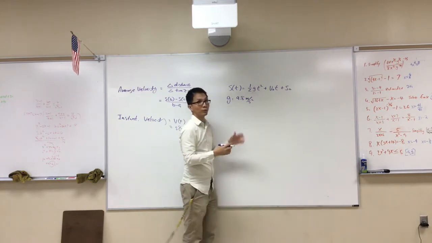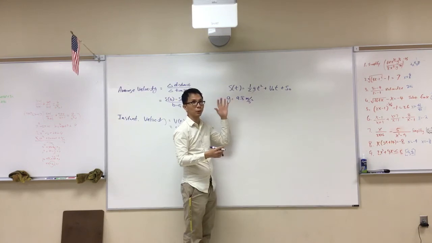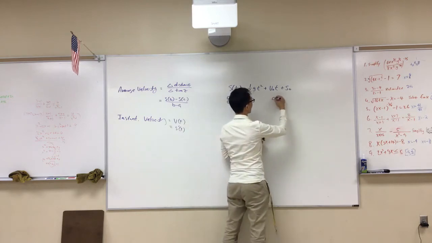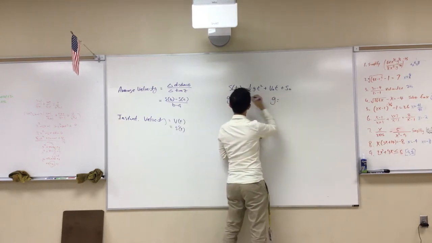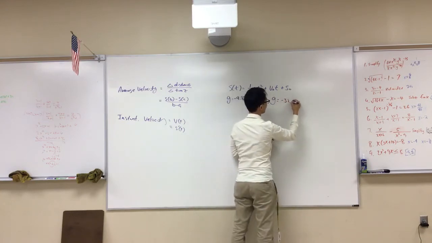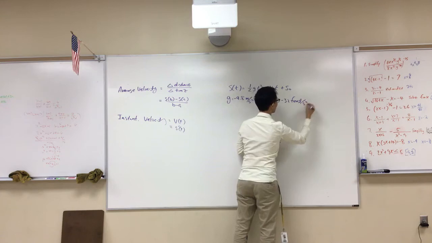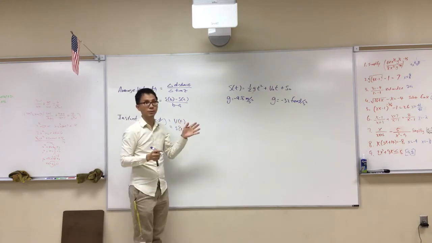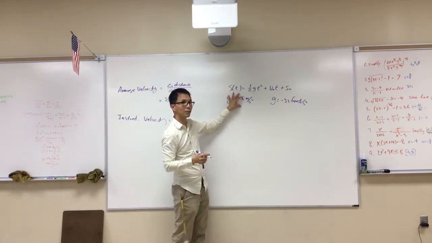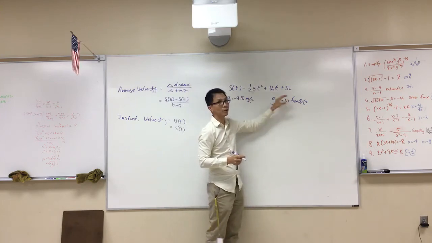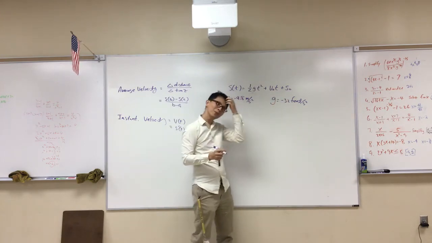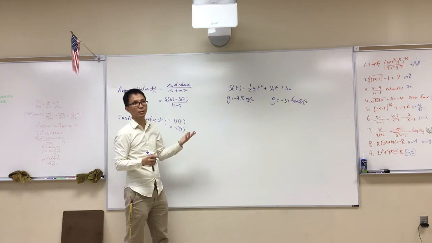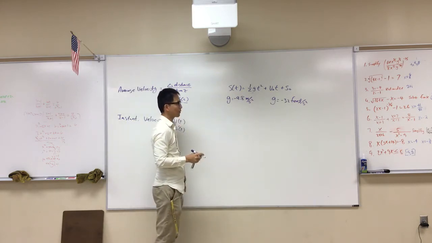Now, unfortunately, we are in the United States. We're not as advanced, so we don't use the metric system. So we are actually a little bit backwards. We use a negative 32 feet per second squared when we deal with calculus. In physics, we're going to use negative 9.8 meters per second squared. In calculus, we use 32 feet per second squared. I don't know why they still stay with 32 feet per second squared. I think it's an integer, so it's easy to take integrals and stuff like that. So you say, okay, that's very easy.